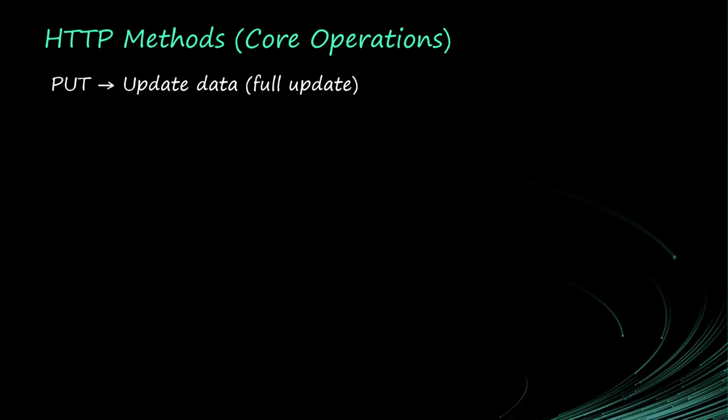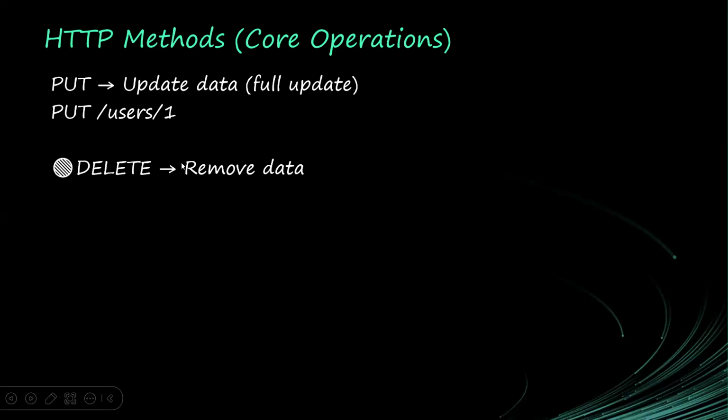All right, so put, you can use put to update data. If you want to update data, full data, you use put. But if you want to update a part of the data, not the full data, you will use patch. Let's say you have a user, you have the user's ID, the user's name, the user's email, the user's date of birth, all those things. If you want to update all the fields of that user, you can use put to update. But if you want to update maybe just the email address, all right, you can use patch.